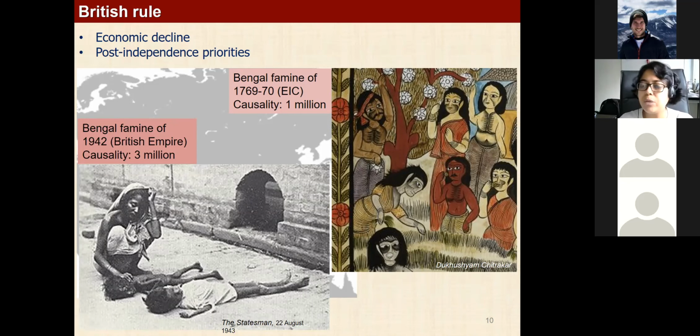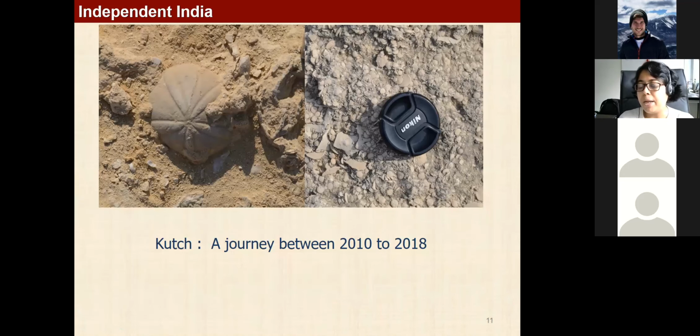Now, why is it important when we talk about museums and fossils? This was one of the major ideas to revert after India got independence. One of the major priorities was that we should not have another famine. So in the time after independence, when all the other countries already had museums and they were investing heavily into the development of science, development of collections, development of research, India couldn't afford to do that, and the highest priority went into food security, massive development in technology, agricultural revolution, and all kinds of infrastructural renovation.